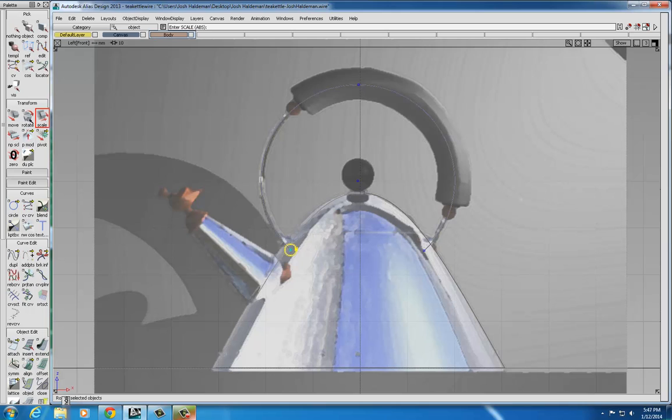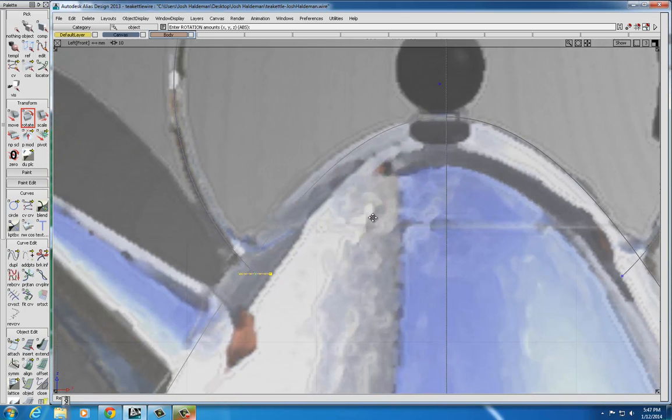So the next step then is to rotate that circle into the correct orientation. I'm going to do that by choosing the rotate tool, and I'm going to type in these values up at the top, and I'll explain why I'm doing these values here in a minute. But it's 90, 0, 0, and then hit enter. What that does is that rotates my object around the x-axis 90 degrees, around the y 0 degrees, and around the z 0 degrees. So I'm now looking at a profile of that same circle that I created there, but now I'm seeing it edge on instead of straight on.